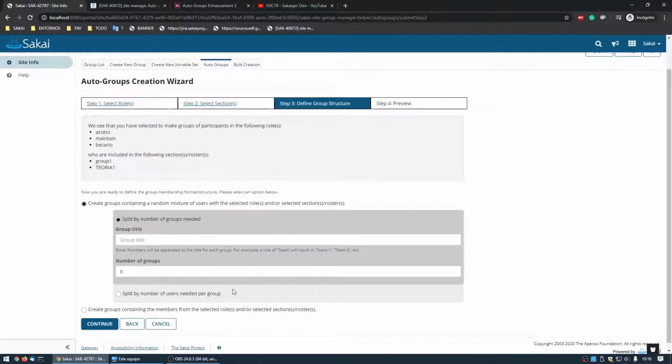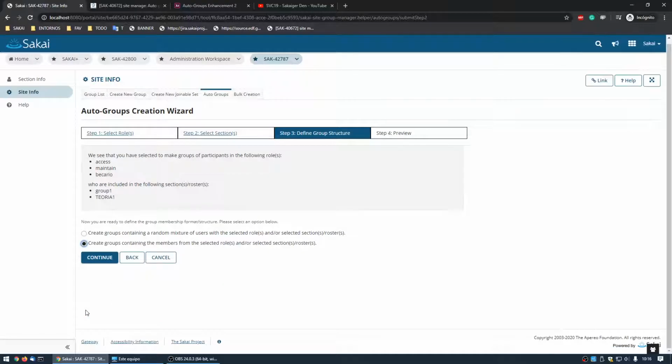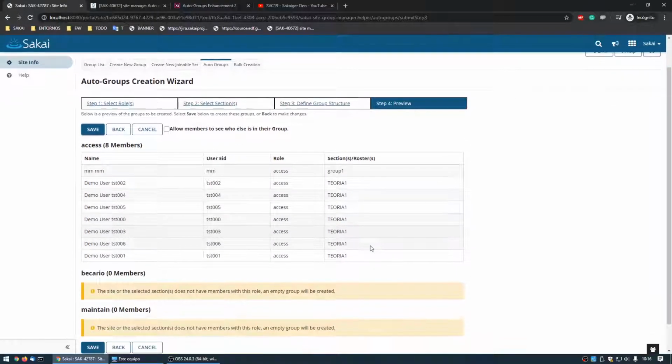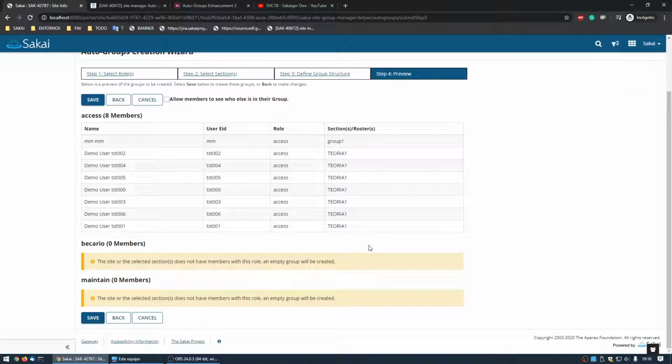Okay, you can build groups containing a random mixture of users, or you can create pure groups containing the roles and filtering by section. Selecting this option brings you to a confirmation, and you can see a preview of the groups, and you can save them.